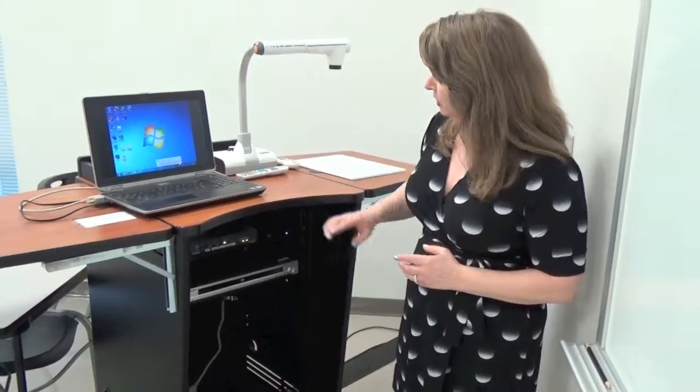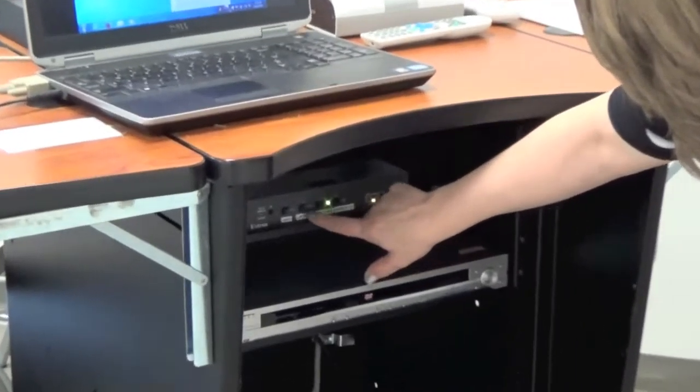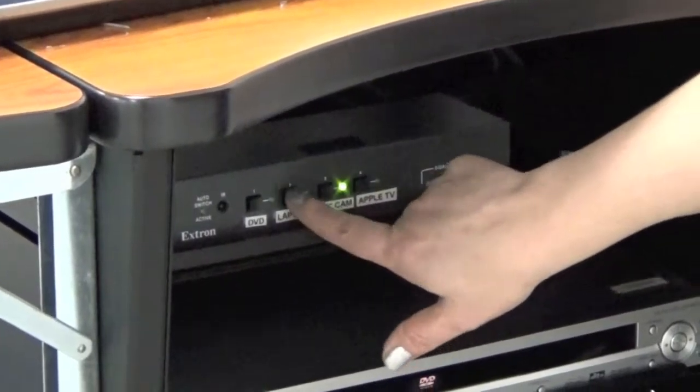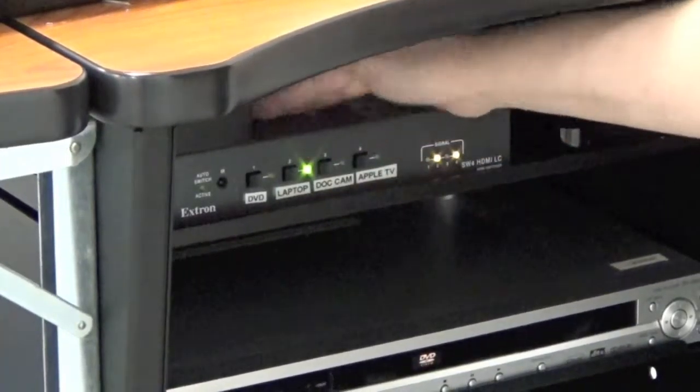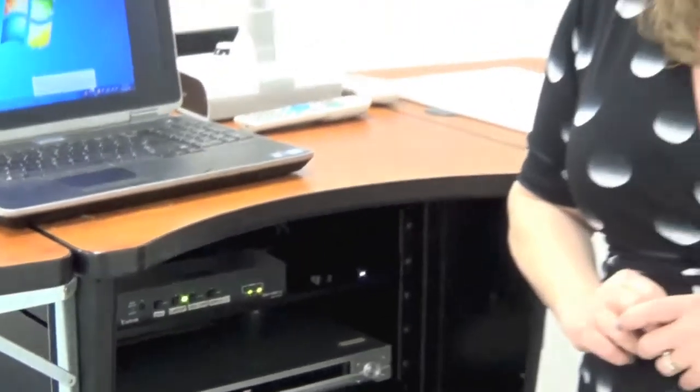Okay, now let's check to make sure you're in the right source mode for the projector for your PC laptop. In 6th generation, you're going to locate the HDMI switcher on the lectern and see what is lit up. Right now, it is the dock cam. I need to switch it to the laptop. When that is lit up, you should see your projector on the screen.